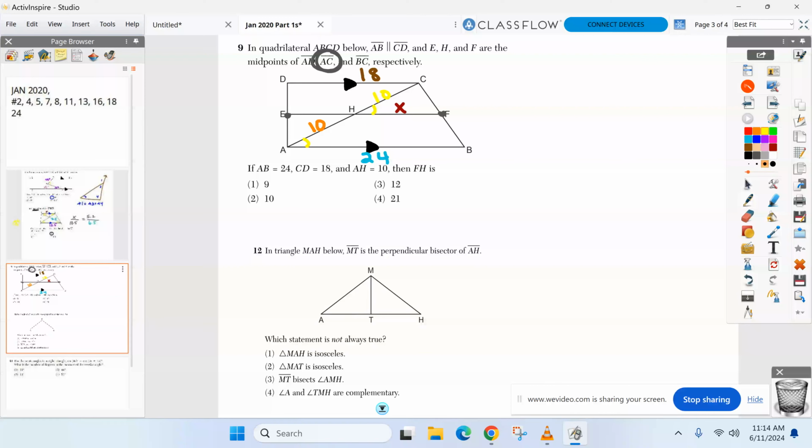Is it the mid-segment? All right, that's what I was trying to push you towards. Yes, the mid-segment is parallel to the other three. So everyone agrees EF, since it's a mid-segment of the trapezoid, is also parallel to the other two. So that makes Matt's corresponding angles congruent. Where are your other pair for angle? CFB or CFH, the other pair of corresponding angles, right?